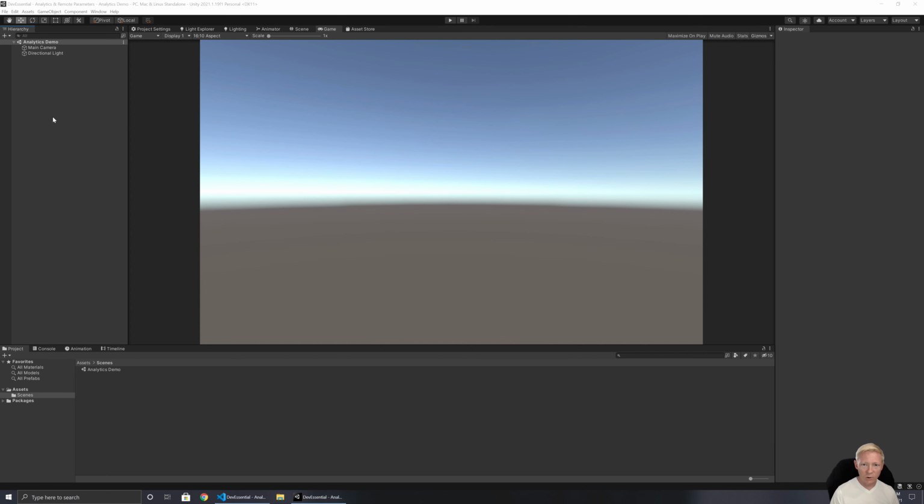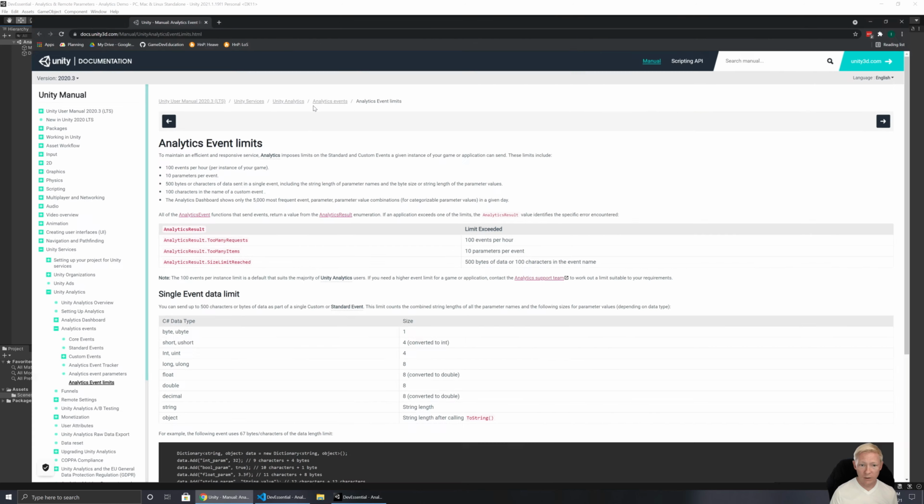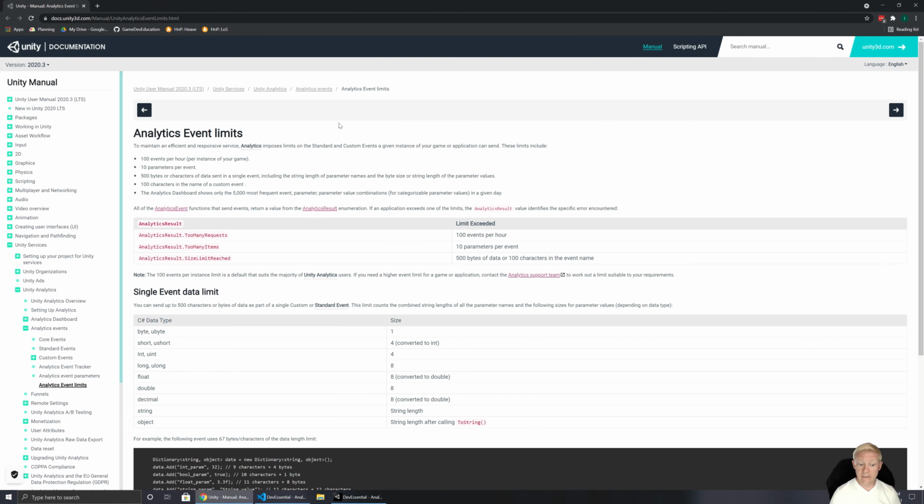And you'll notice there'll be a little bit of a jump with the analytics where we'll do a bunch of setup stuff and then we'll come back and see the data a bit later. As in actual real world time will have passed for me and I'll fix it in through the magic of editing. The reason for that is there are some fairly strict limits with the analytics in terms of the amount of data that's able to come through and also in terms of the time delay on when you get access to that data. So I'll bring up, and I'll put this link in the description below.